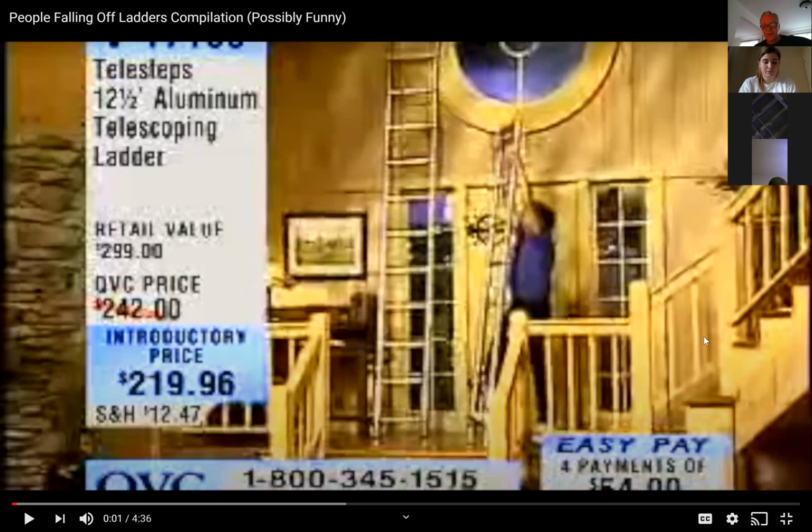So let's pretend you have a 40-foot ladder. If you have a 40-foot ladder, then the base of the ladder needs to be 10 feet away from the wall. The other thing I want to talk to you about is basic ladder safety. A ladder should always be on solid, firm footing. You don't want to put a ladder on gravel because it could start to slide, right? So it has to be on firm footing.